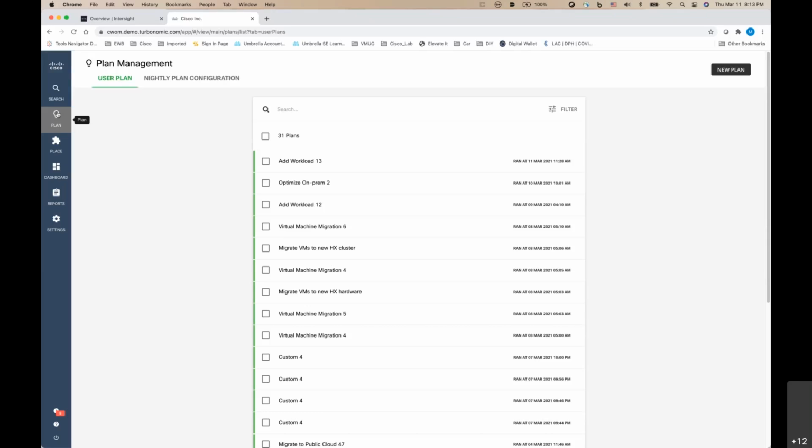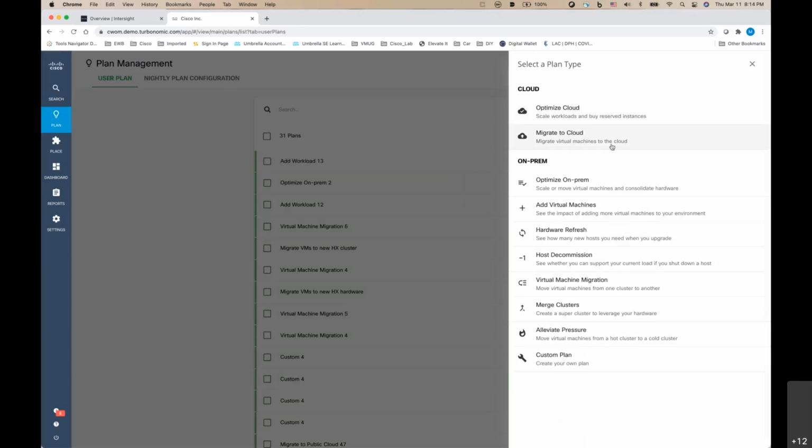A lot of times, the decision to move a workload or a specific application to the cloud is usually a decision made by higher-ups or made by someone that decided this application has to move. A lot of times they move the application, they realize the cost of running that application does not comply with what they were planning on originally, decide to move back, so added more cost to their customer. There's a great tool here. You can start doing a planning on where to migrate or how to optimize your environment, right? So you can optimize cloud or you can also migrate to cloud.